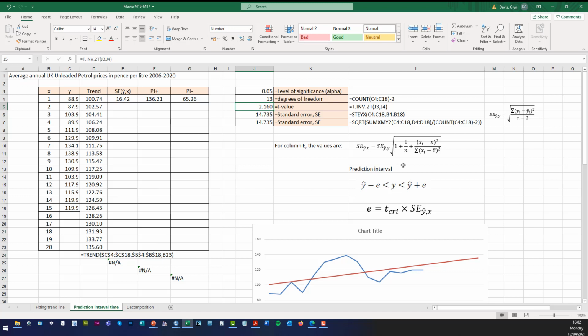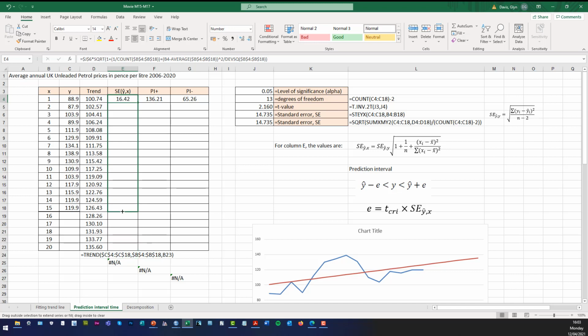We also need, if you look here, to know what the standard error is, which is this term here. Look, there it is, SE subscript Y at comma Y, which is that number there. And we can get that number using the Excel function STEYX. The Y range, which is C4 to C18, and the X range, which is B4 to B18. If we substitute all the numbers in, we find that this term here is given in column E, and then all we have to do is drag down.